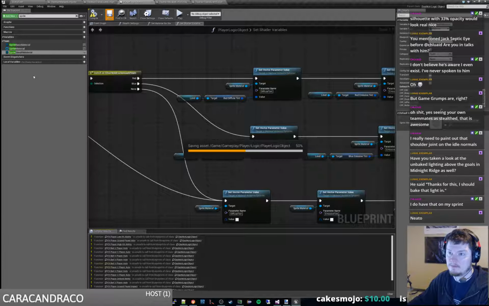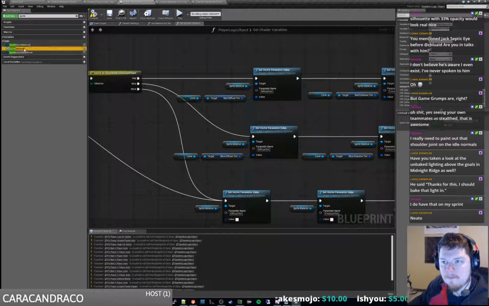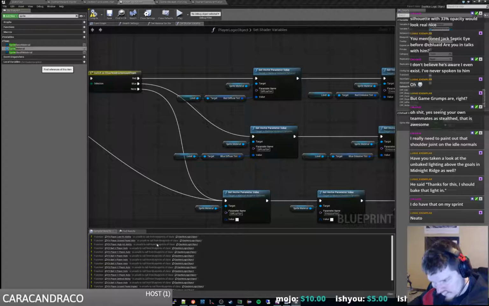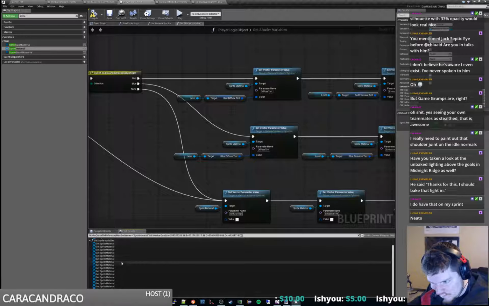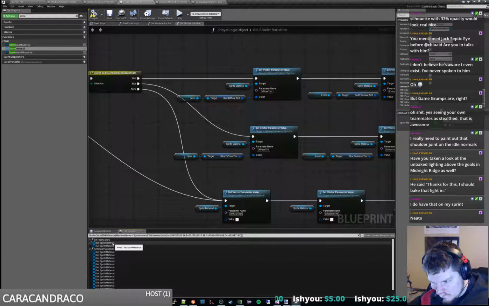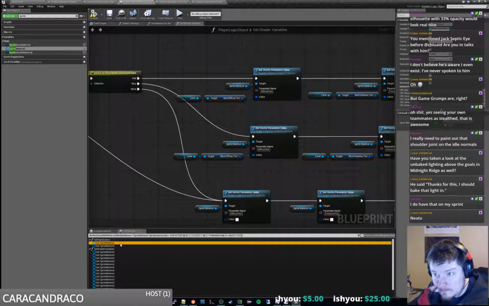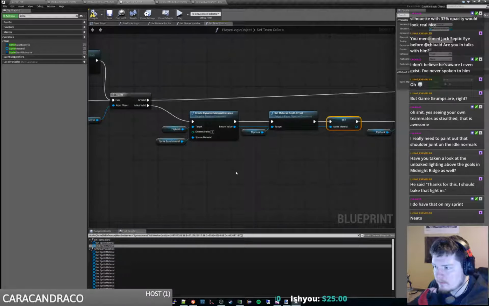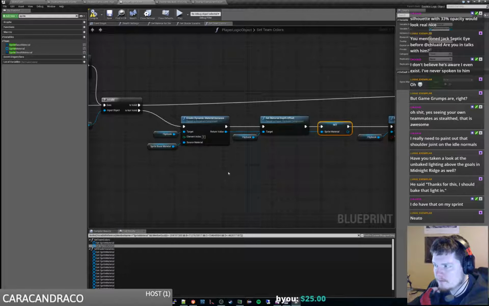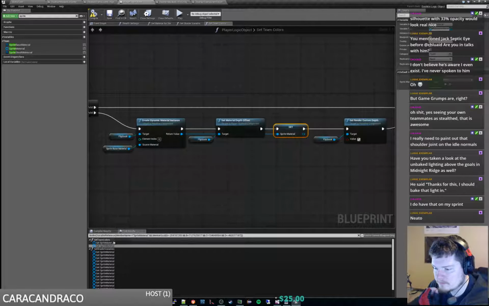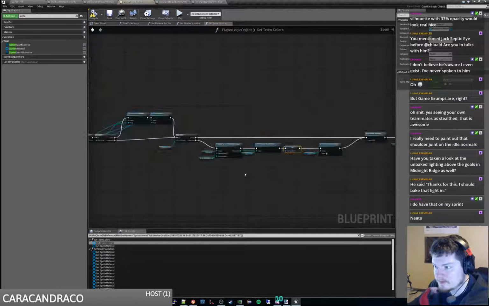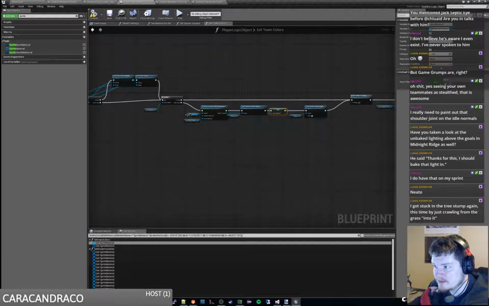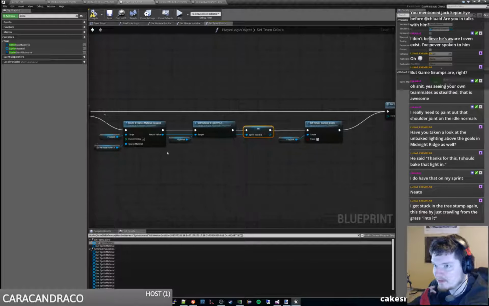Alright, so where do we actually set the sprite material? Right here is the only one? So set team colors: if sprite material is not valid, then we're gonna make it here.